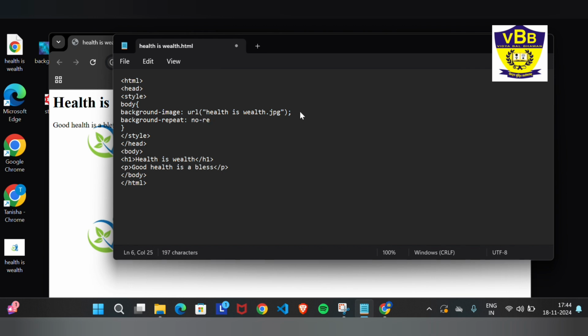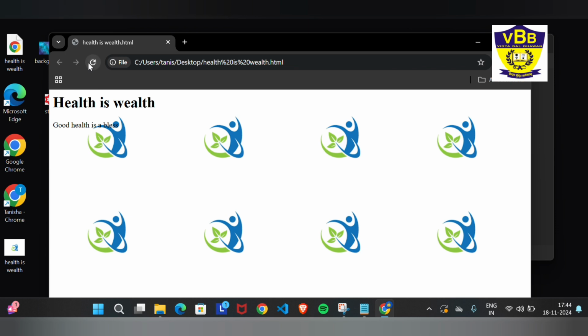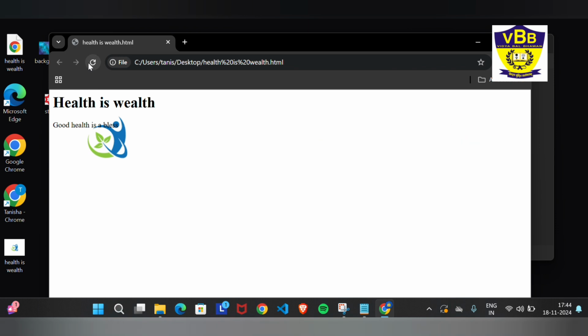There is no space that you will write here; you will replace the space with a dash. Now save it. When you reload this web page, what will happen? Only a single image will appear. It will not be repeated now. So it is looking good, but not that much.